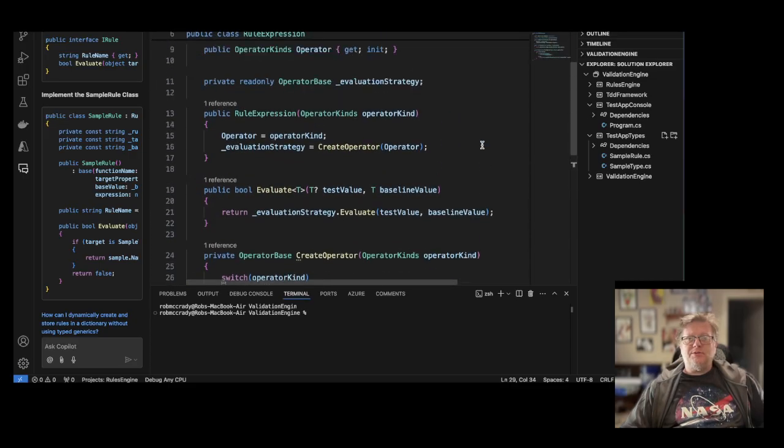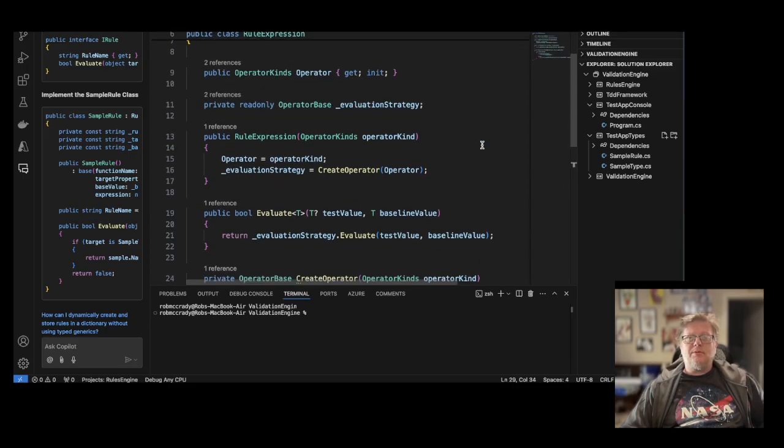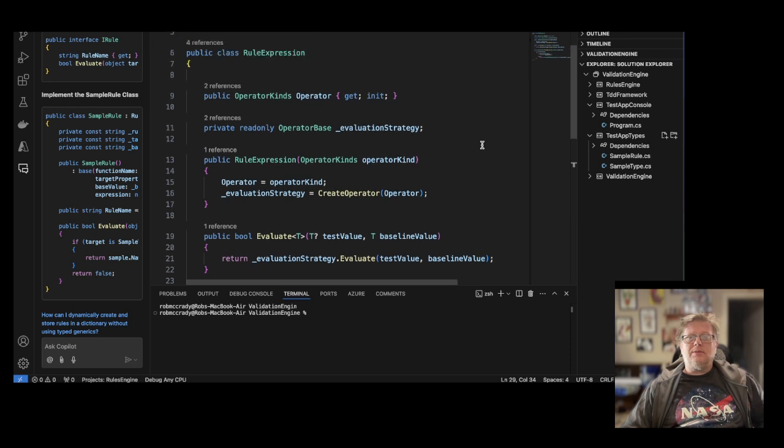Rule expression bases. So we pass the operator kind.